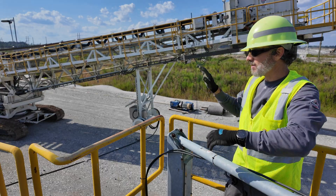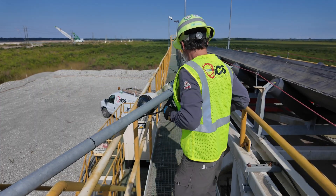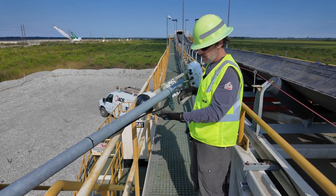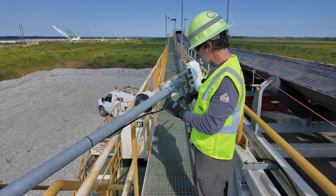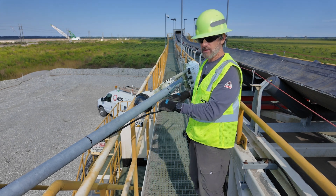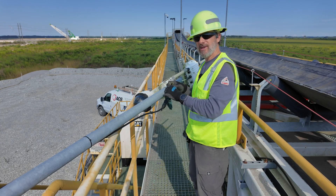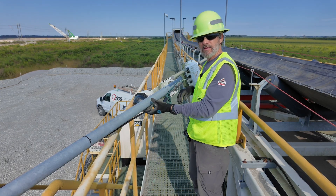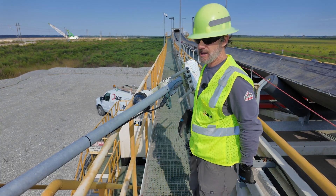Raise the pole back up, tighten her down, call it a day. Got an ethernet cable right here, it goes to a coupler which goes to the armored cable that runs back to the IT enclosure. So what I'll do is take this outdoor weatherproof coupler apart, unplug the cable, and leave the cable up here in case I ever need it later — and that'll let me take the wireless unit down.